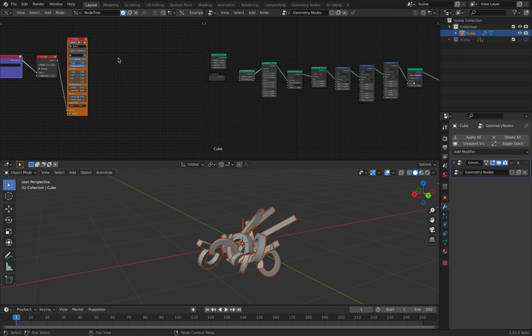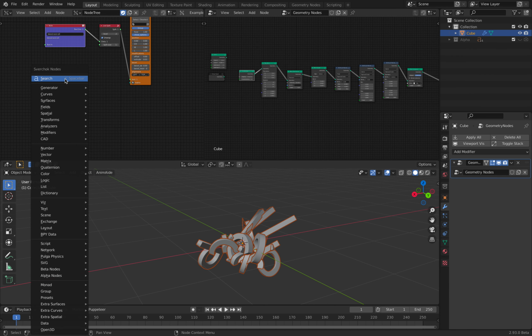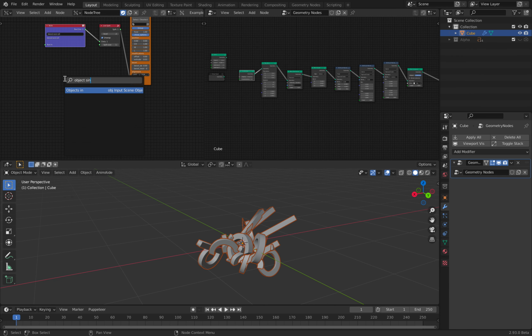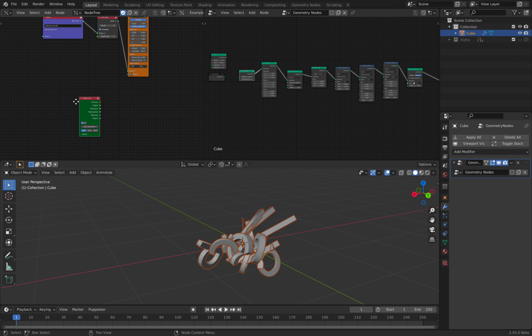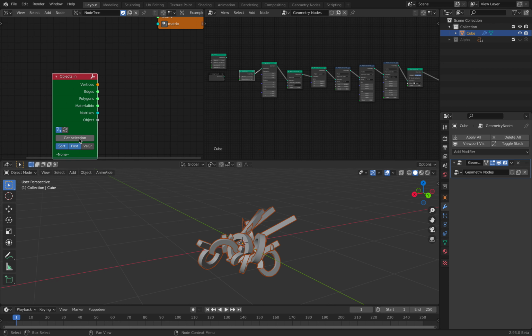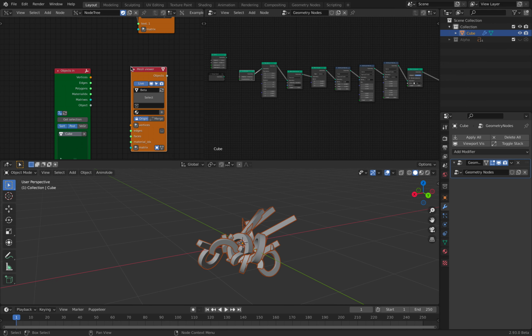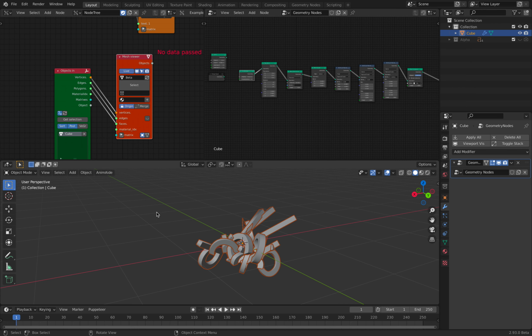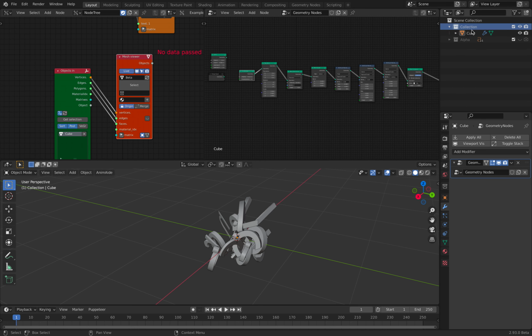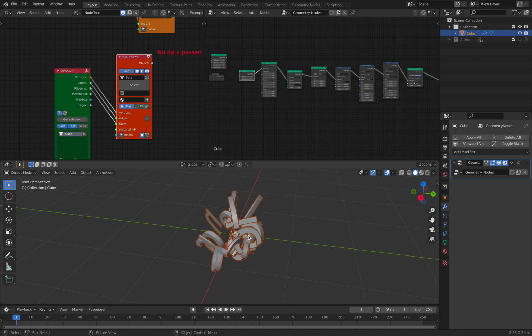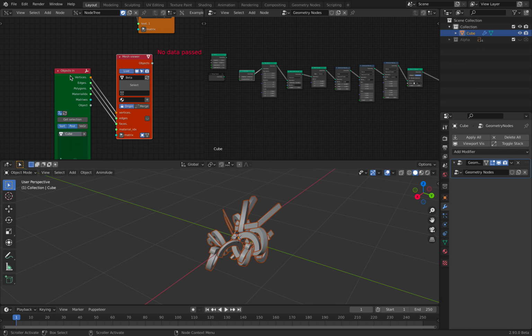In reality, you can convert the text into a mesh object first, but in my case, I will use Sverchok to load this and then I'll put a new object. This might crash Blender the next time you open it. No data being passed. It's really interesting here. Yeah, it doesn't like the instance.